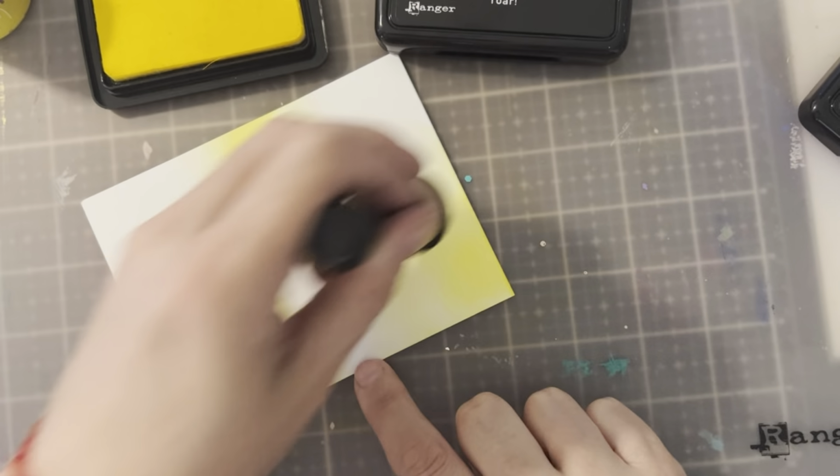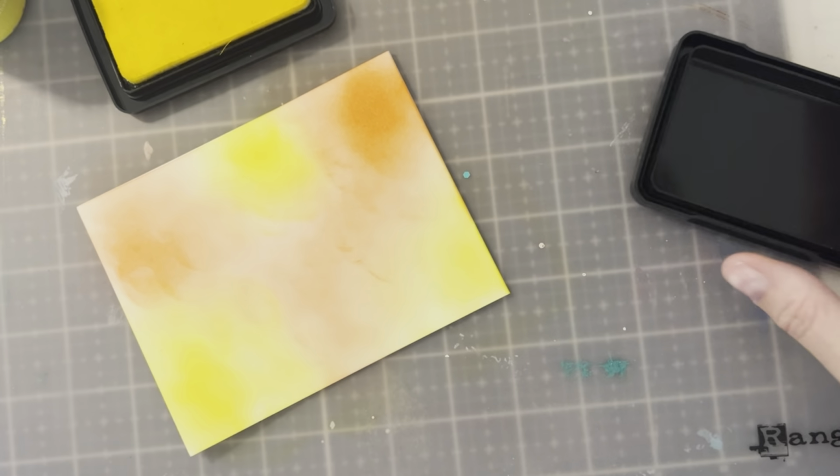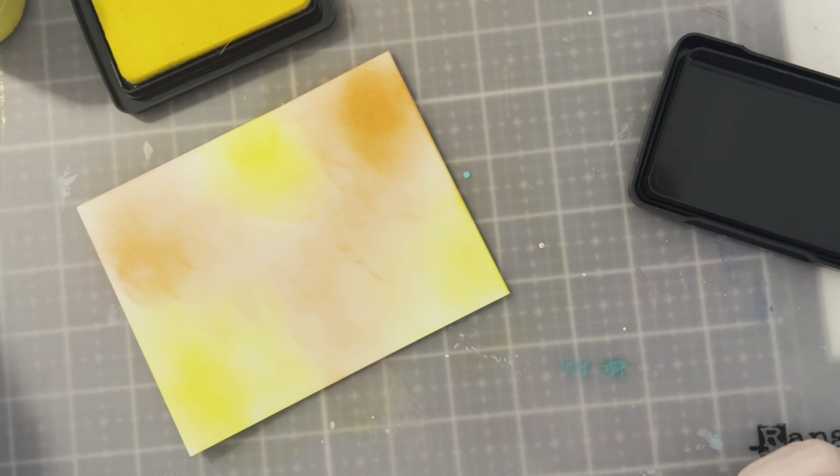My air conditioning is so loud. All right. So I'm just blending that on through just to create kind of a background. I'm not trying to fall in love with this background right now. Never ever fall in love with your background. If you fall in love with your background, you're gonna have some problems, unfortunately, because then you're not gonna wanna do anything on it. But even if you do fall in love with your background, it's okay, because you can just pop a sentiment on it and call it good. But I'm just trying to get some color down here, like so.